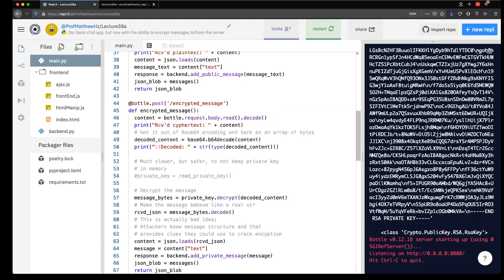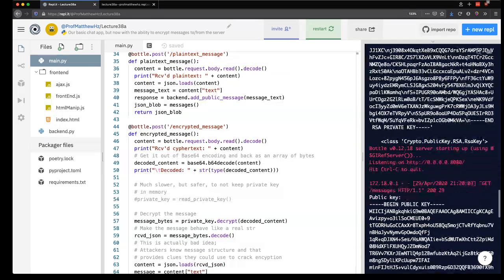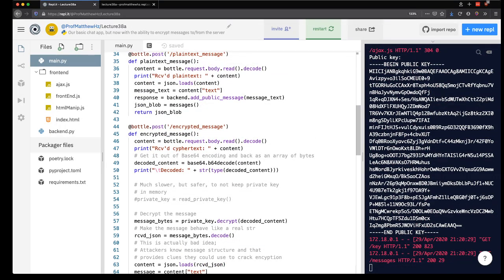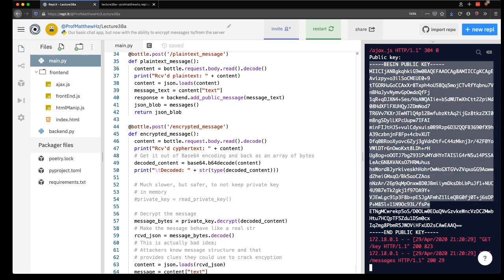So at that point, the question is, well, what kind of messages are we getting in? So let's try to actually do this, right? You can see the public key here that gets requested by the clients when they start up. It's not particularly interesting. It kind of looks like the private key. Again, it's a number that's being encoded, just a little bit different, right? Just a different number.